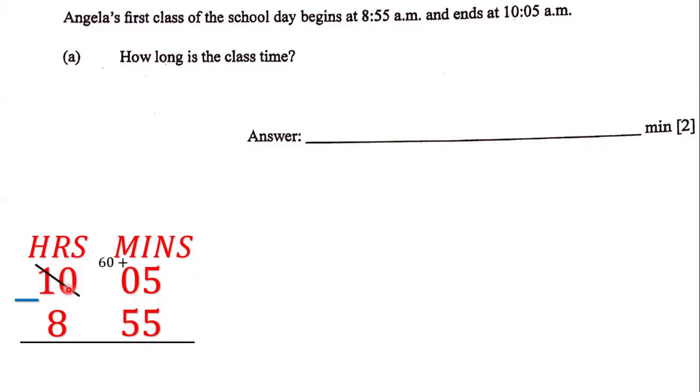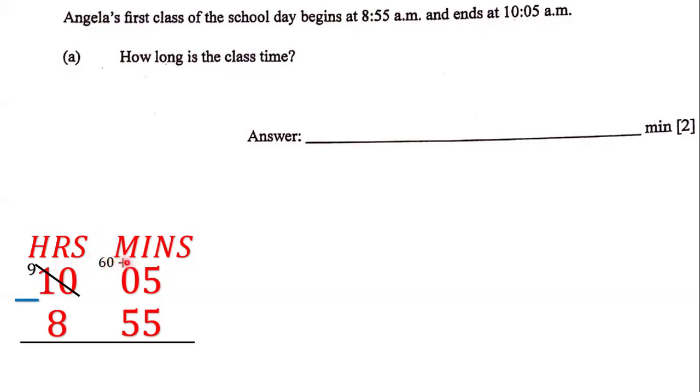And so what would that be? Well, when we take away 1 from 10, that gives us 9. And remember, we're borrowing a whole hour and bringing it over to the minute side. And 1 hour is 60 minutes. So when we take away this 1 hour and bring it over to the minute side, it's actually 60 minutes. And so that's why we have 60 right here. This is 60 minutes that we have on the minute side because we borrowed a whole hour, and 1 hour is 60 minutes.